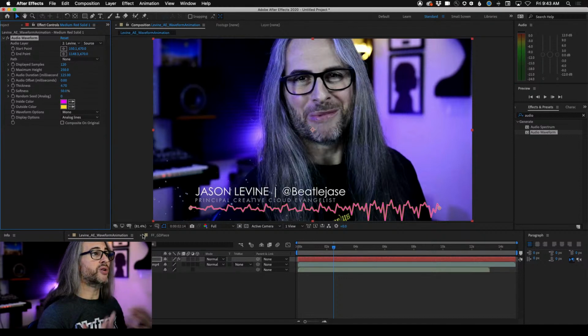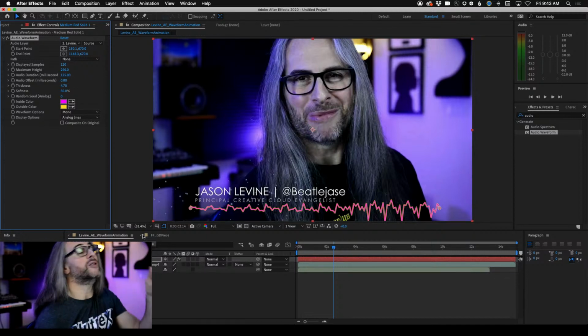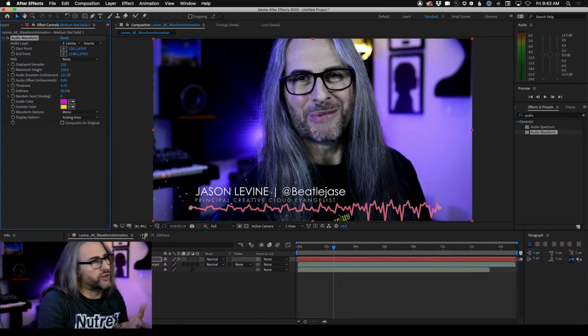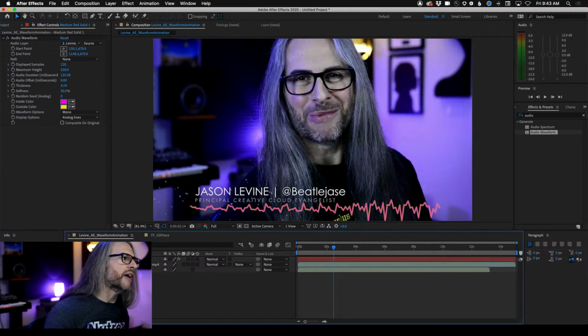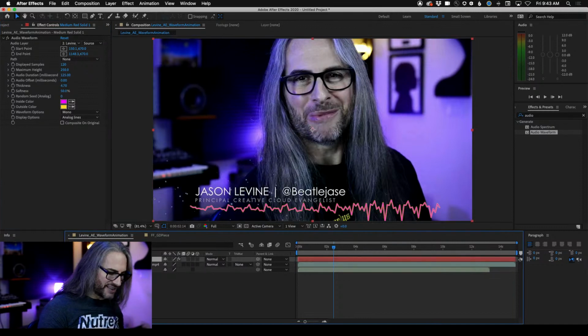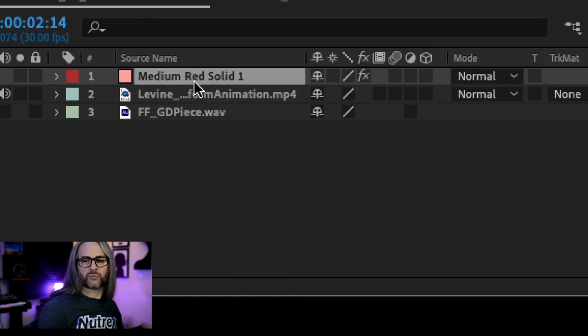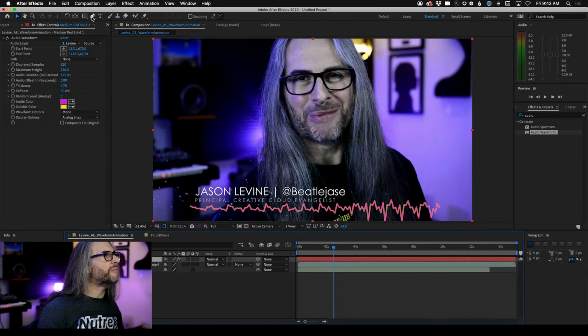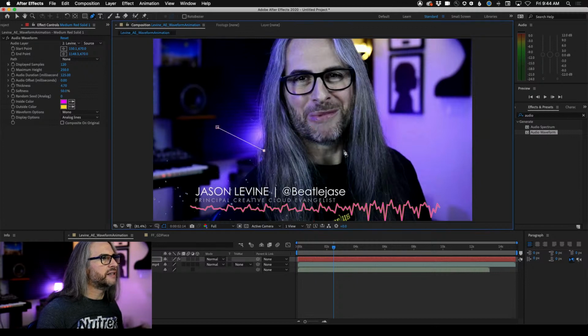Now, let's talk about putting it on a path. What if you want it to be in a specific place, or maybe angled over top of something, or again, you just want to put it on a path? We can do that. So go ahead and select that solid layer, okay? So select the solid layer and grab your pen tool. And maybe I'm going to place this in kind of a smiley face under my face. Click my Option Alt key and create a little Bezier handle here. All right, nice little smile.